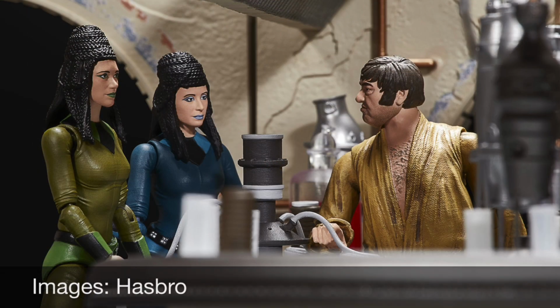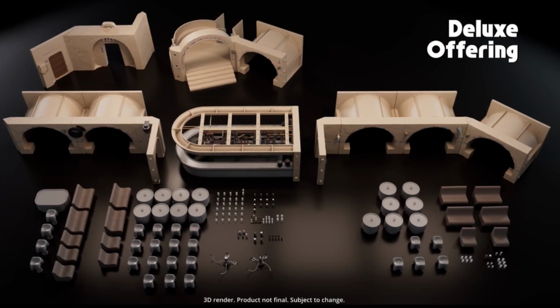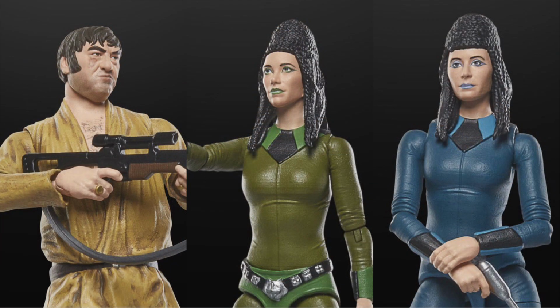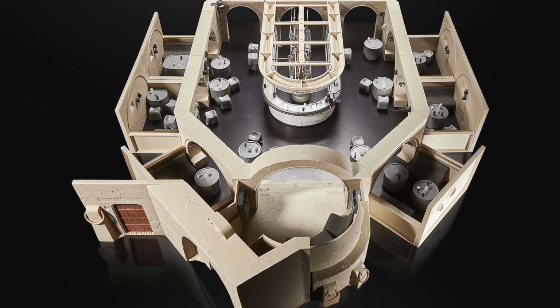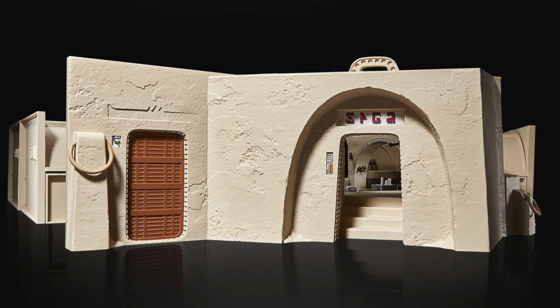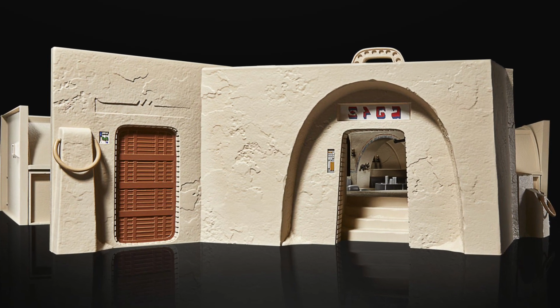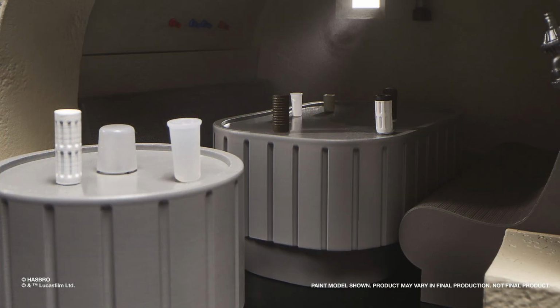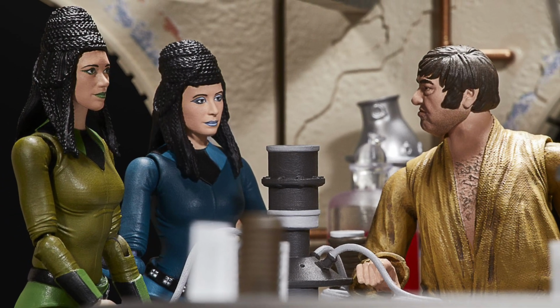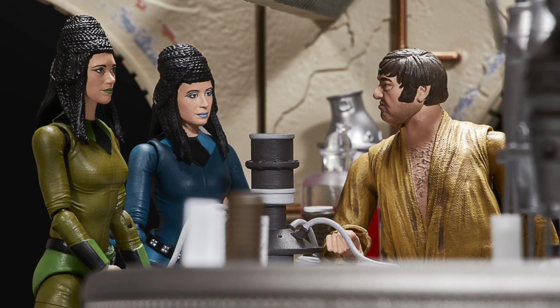What's tripping me up is when I look at the deluxe offering. So on this illustration, for an extra $100, you get everything that's on the right-hand side. So then I'm trying to justify mentally, right, everything on that left-hand side plus the 3 action figures is that $400. I do think as a Haslab offering, it is quite cool. I do like the Cantina. I do like the modular approach for this thing. I like all of the details, the accents. It does look quite nice. I, of course, like the 3 action figures that were included as well.